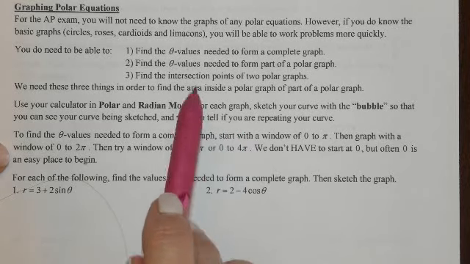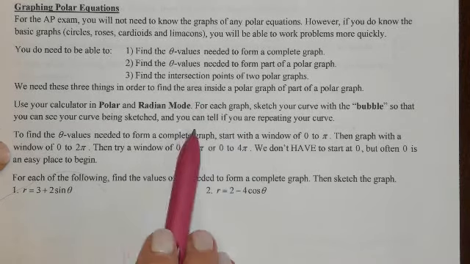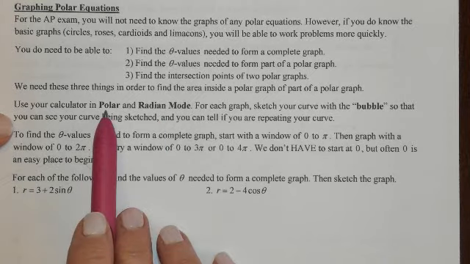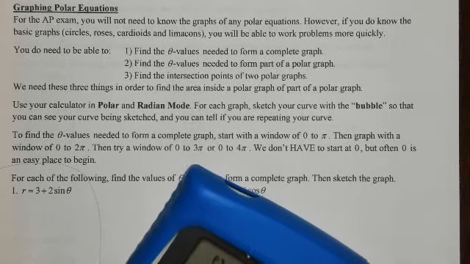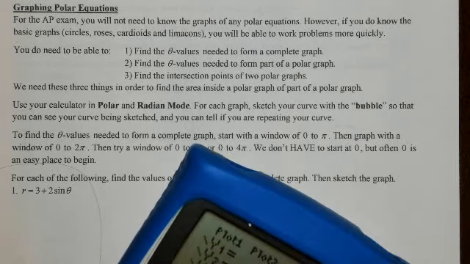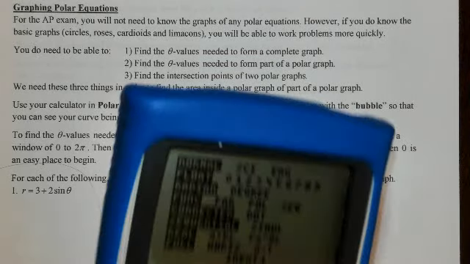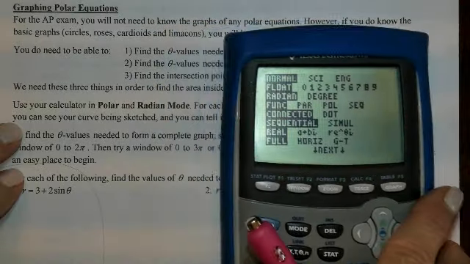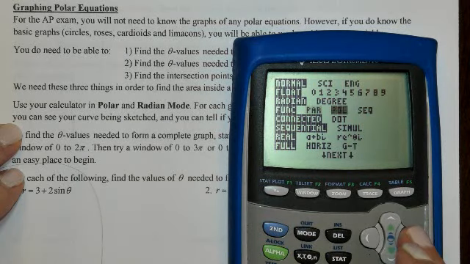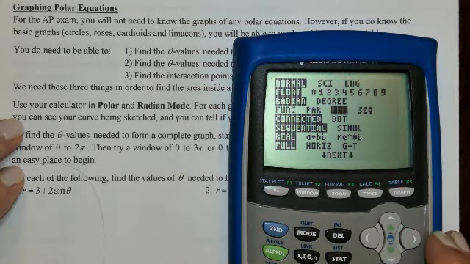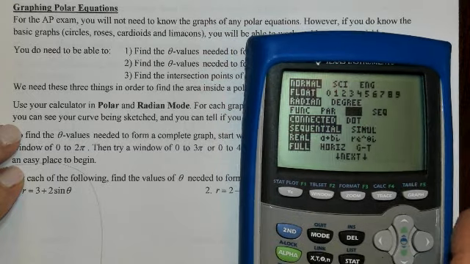All right. I'd like to show you, we're going to walk through this. So grab your calculator and let's put it in polar mode because we are going to be looking at graphs. I still have our last section in here. I'm going to get rid of all these things. So go to mode and let's go into polar mode, which is down here. Keep it in radian mode. We always stay in radian mode in calculus.